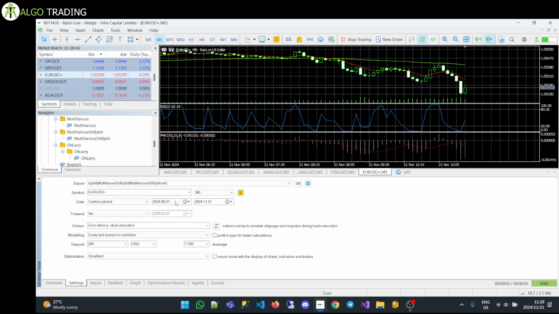The reason why I'm testing from this date is because this is the date that they launched, and they actually don't have tick data prior to this date. So fortunately, this is what we've got. You can buy tick data from Tickstory, and there are other ways to get tick data, but I think for now, 3 or 4 months' worth of data is fine for me. And we put it live, not into a demo account, but on a small live account, and we let it run for a few days, a few months, and just check how it performs. I think it gives you a lot better idea of how it does, and you can make those small tweaks if required.